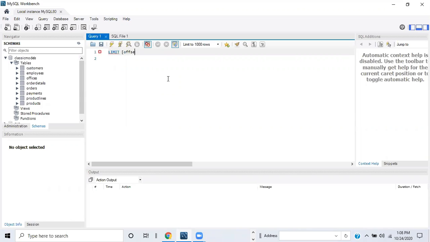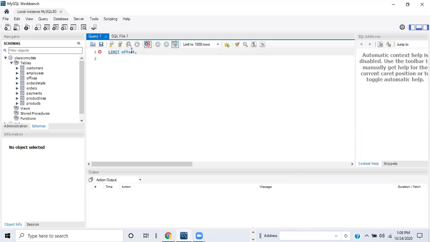I'll just type in the word offset, but this would be a number. And then a comma. You don't need these brackets, so I'm just going to take those out. So it's whatever offset, comma, and then the row count.